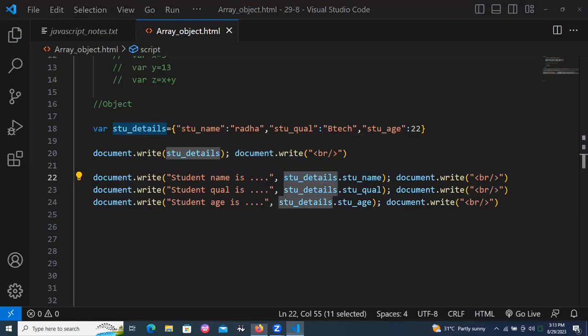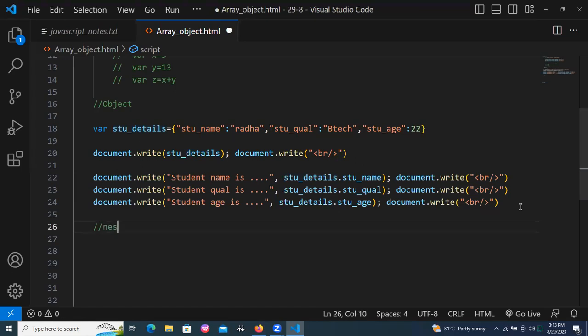Now let me go with the nested object. See, what is the nested object? Nested array first; we will discuss nested array first. What about nested array? Array values as array. When our array contains a child array, or an array contained within another array, that is called a nested array. Now we can call array values also an array.